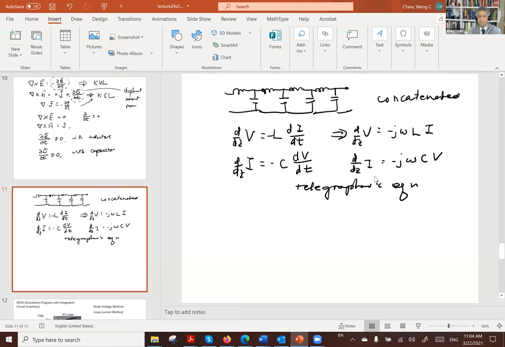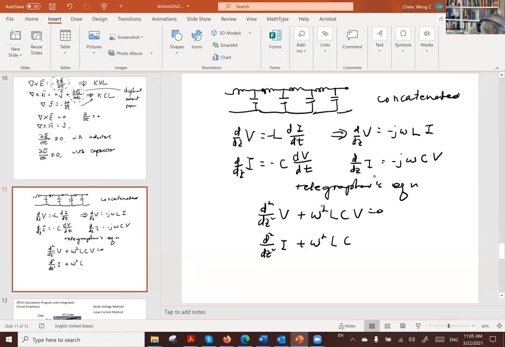You can see that from the telegrapher's equations, we can still get wave phenomena, which means that I can easily eliminate space dependence or time dependence or omega dependence from these equations and show that d squared V/dz squared plus omega squared LC V is equal to zero. And then I can easily show that d squared I/dz squared plus omega squared LC I is equal to zero. And then we come up with the fact that the velocity of a wave that propagates on such a structure is 1 over square root of LC. And these are the line inductors. So this inductance that we have there looks something like this, and then this is C delta z, okay?